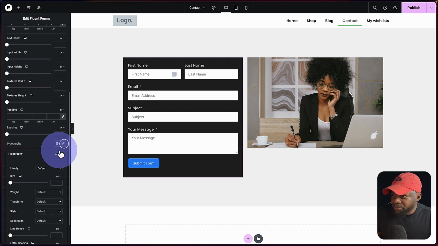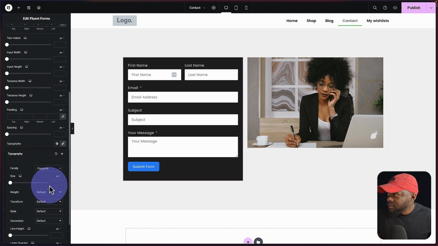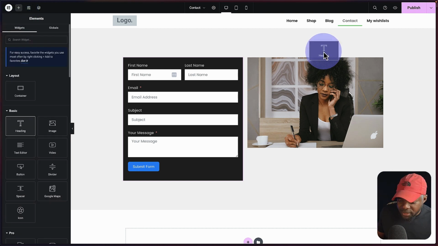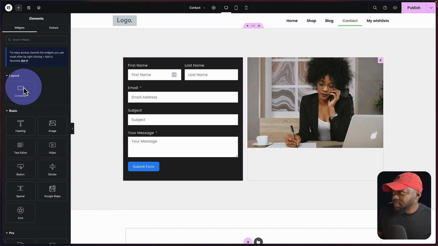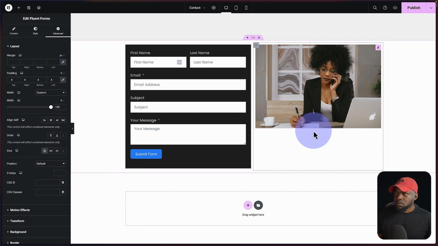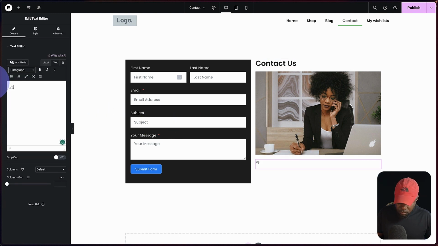We're going to click here on this plus button and add a title. Oh yeah, so we can't do that. Anyway, I think we'll leave our contact form as it is. But if we need to add more information, we can always go in and add more. Okay, I think the last information I need to add is the phone number. So let's just go in and add it here. So I'm just going to say phone, and then I'm just going to highlight the phone itself and make it bold.